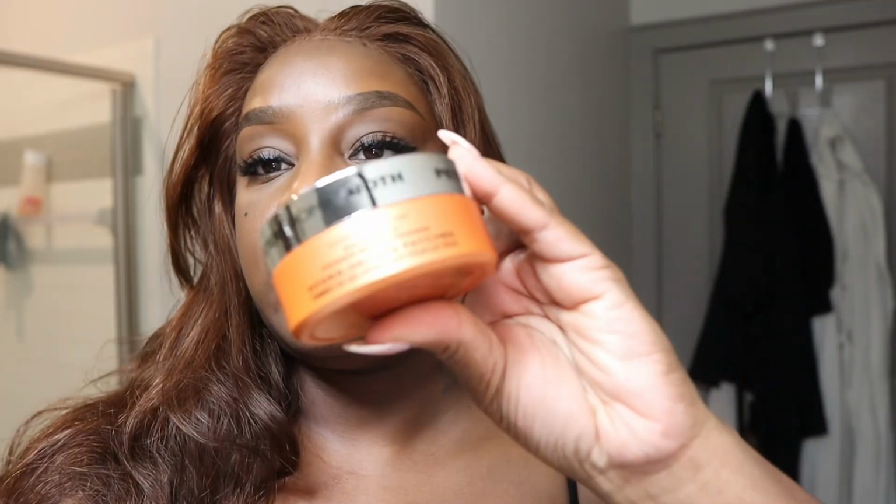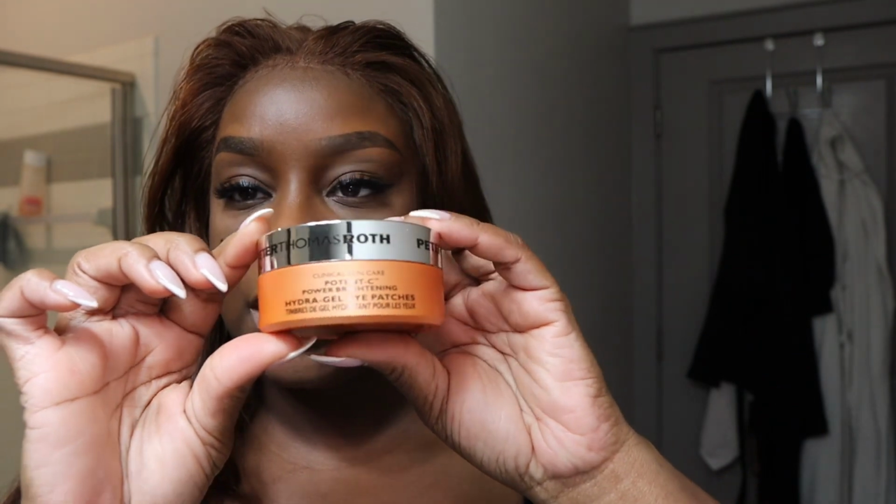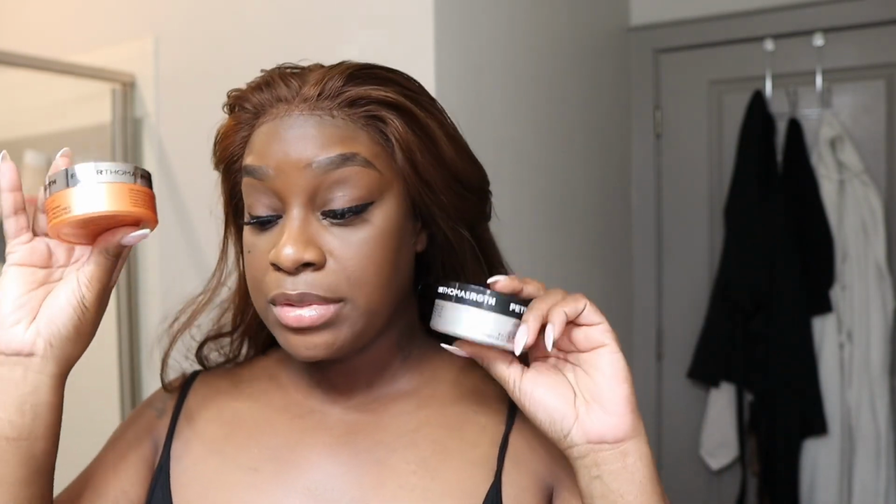Potency Hydrogel. This one is for brightening, and I have purchased this one before. Y'all know I like to pamper my under eyes. I've told you guys that before. I needed some new ones, so I decided to splurge a little bit and get the Peter Thomas Roth.